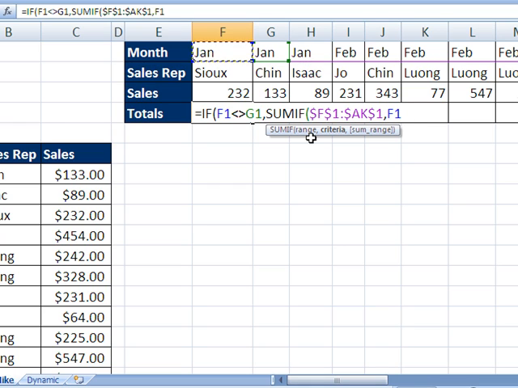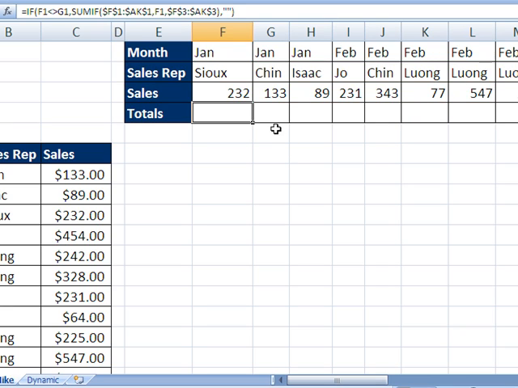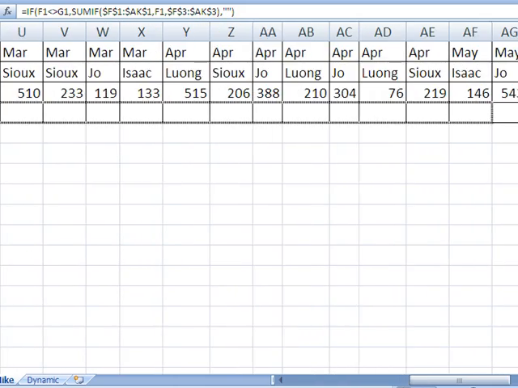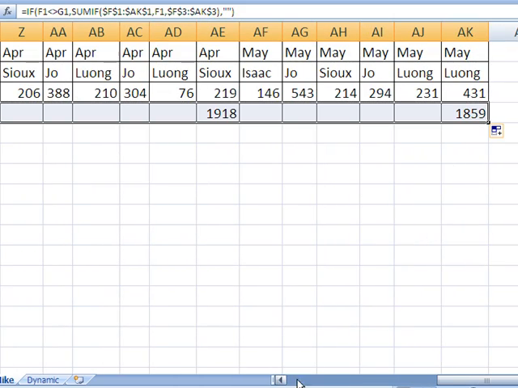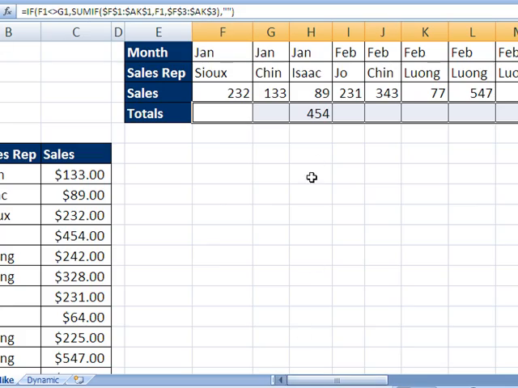Because when we get over to this column, right, we want a subtotal. All it needs to do is look at that label, comma, and then the sum range is this. Control Shift right arrow and F4. Close parentheses, and notice the screen tip tells us, oh, that's our value for true for the if formula. So we type a comma, and the value if false is going to, of course, be double quote for blank. Close parentheses, Control Enter. Now I'm going to drag this over. And it looks like it got our totals.